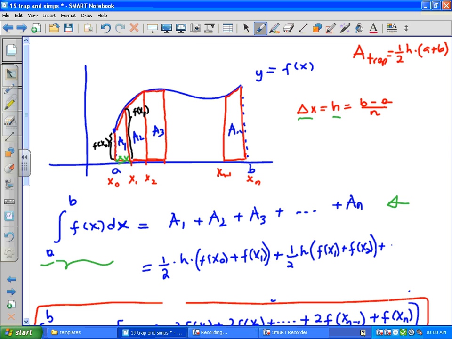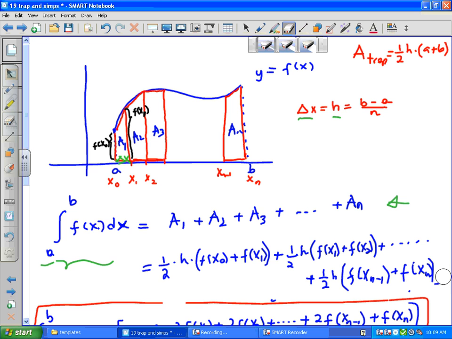And let's just say dot, dot, dot. Let's write the last one now. 1/2 times h times... Can you write the last one? Exactly. The left border is f of x sub n minus 1, and the right border will be f of x sub n. So we have everything covered there. Okay, the only thing is now I need to simplify this before I can give you the final formula. I don't need that square bracket since I did not open one. I should not be closing one.